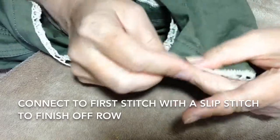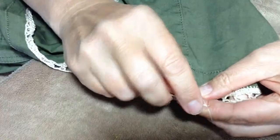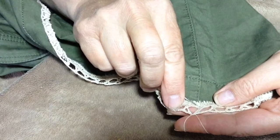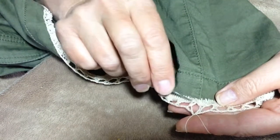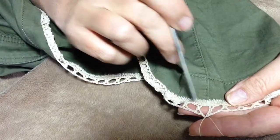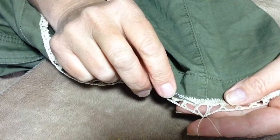Just ignore that there's three instead of two — chain two, go into the last stitch with a slip stitch and it looks great. Now what happens if you come to the end and you can't ignore it because you've got like five extra stitches? In that case, instead of skipping two in the bottom part, just skip one or skip three. That way it works out — you choose to skip more or less depending on how much space you have left.